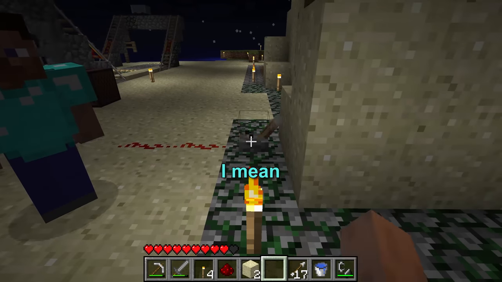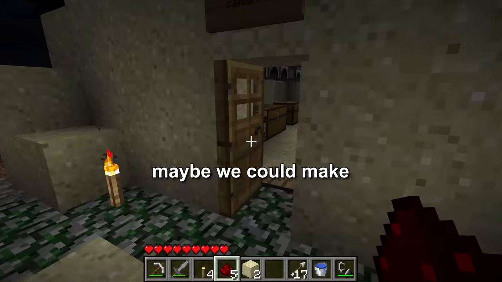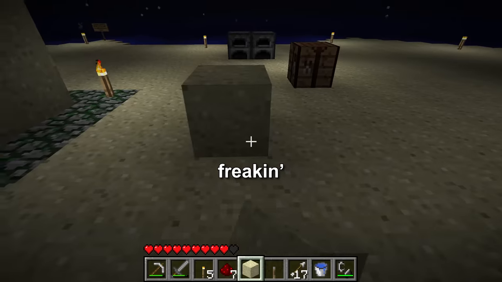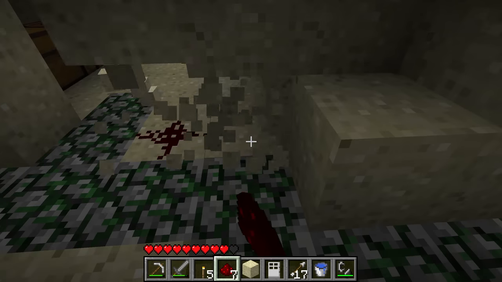I don't know. It means we get to pick your rip, right? I think it counts. Maybe we can make the front door redstone, and then it'll actually be practical, and then we can count it. Theory crafting real quick. Let's go.